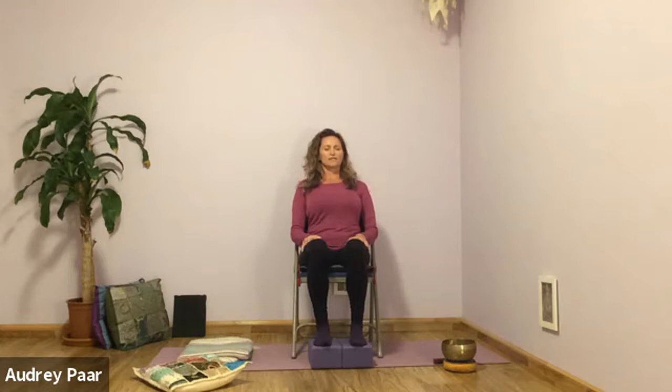Start to settle into your mental body, your emotional body. Check in with those thoughts and emotions that are bubbling up. Notice if you're hanging on to anything from the day, or maybe you're thinking about future plans. Try to give each of those thoughts, each of those emotions attached to those thoughts a little bit of validity. And then give them a little loving kindness as you send them on their way.